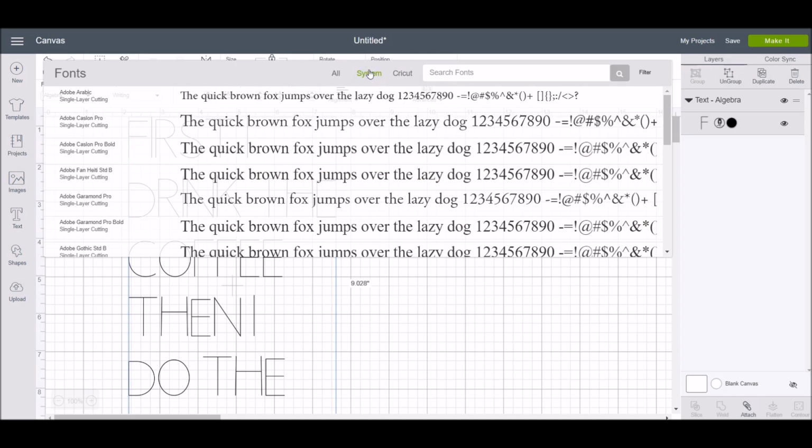There are a lot of great places to purchase fonts or even get them for free for commercial or personal use. I will link some of my favorites down below in the description. I love having the option of being able to use any font I want in a project. One of my favorite fonts to use is called Milkshake.